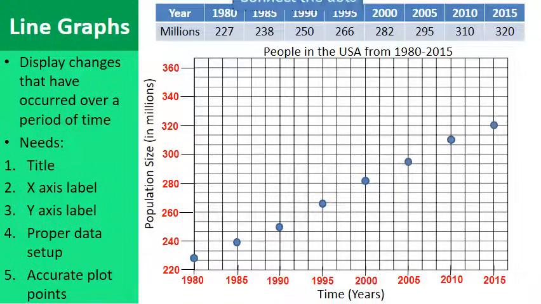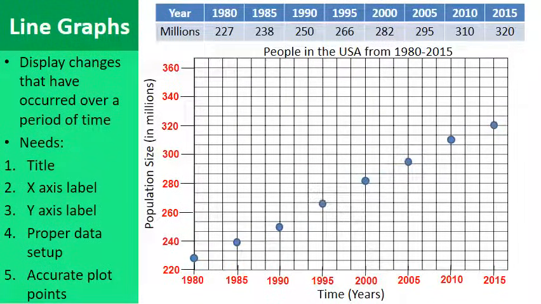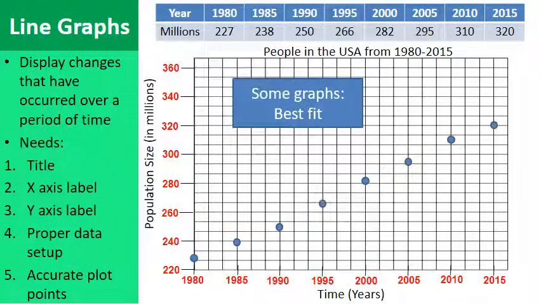Well, now what? Well, it's a line graph. Well, in some examples, you may just want to connect the dots. And one dot leads to another dot and leads to another dot. Now, depending on the graph you make, this might be sufficient. But in some graphs, you might want to do what's called a best fit graph, where you just kind of draw a straight line. It's more of an average. And the way you kind of generally create these is half of the dots are on one side of the straight line, the other half are on the other side. This is more of an average. I'm not going to go into this video on when you should do a best fit versus just connecting the dots. That's something that you may learn a little bit later on.